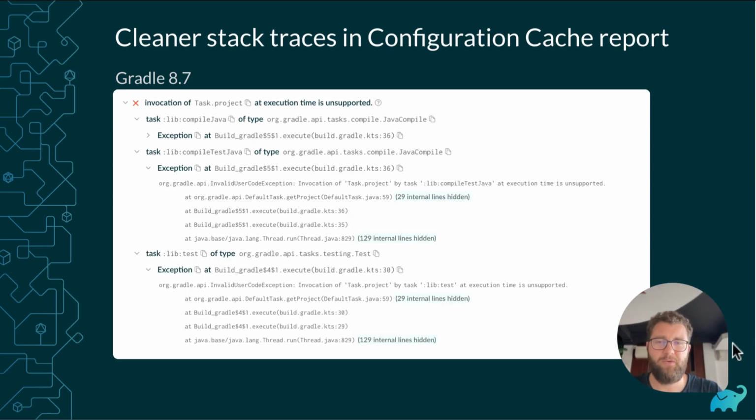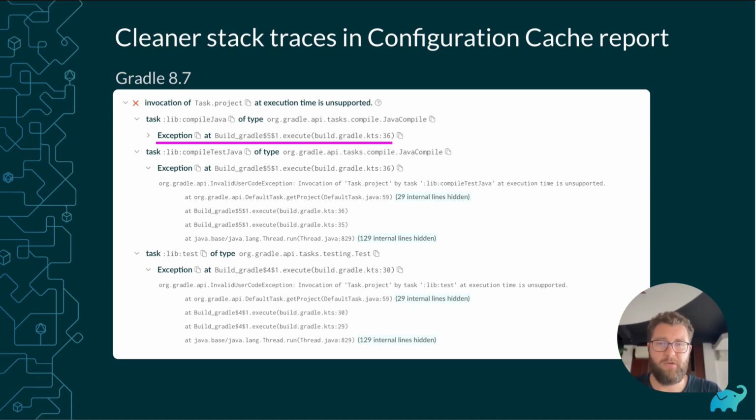So in Gradle 8.7, we improved the situation by doing a couple of things. Firstly, we pull out the deepest user code call from the stack trace to the description, so you don't even have to look at the stack trace to find out the line at which the exception happens. So you can already explore that. And in this case, you can see that the first and second violations originate from the same line, so they are most likely the same.